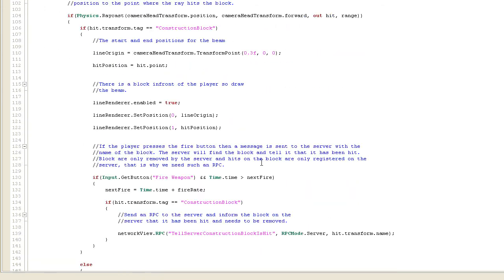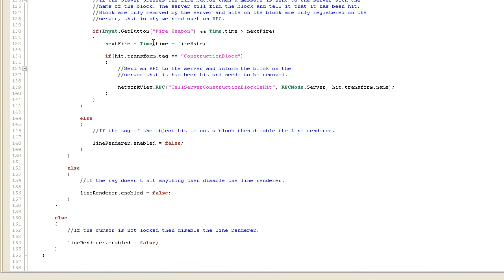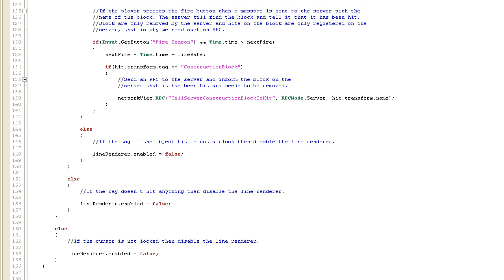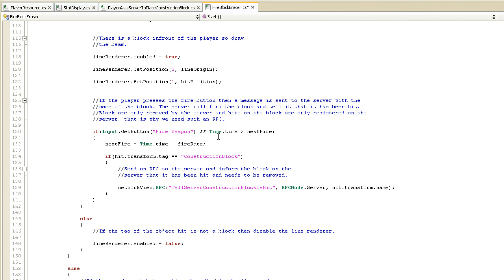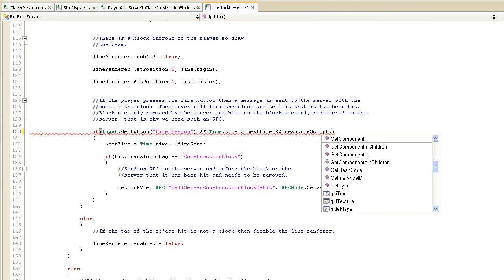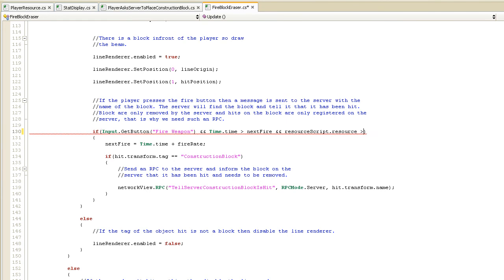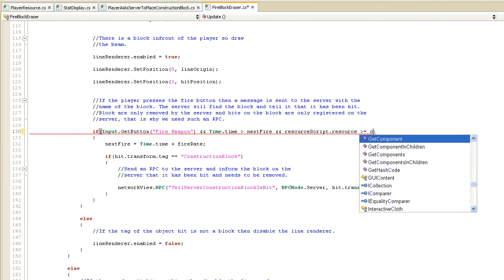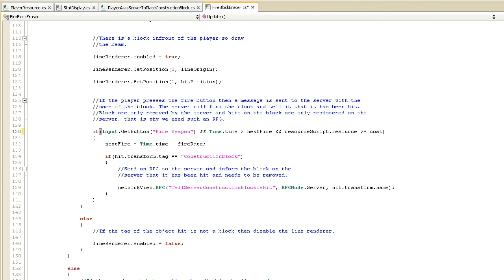So let's scroll down to the bit where the player actually clicks their left mouse button. So here we go: input.getButton, fire weapon, yes, time.time greater than next fire, and now, resourceScript.resource is greater than or equal to the cost of firing the block eraser.